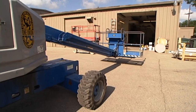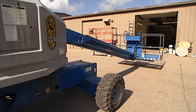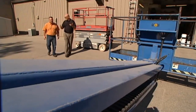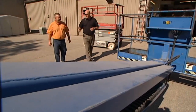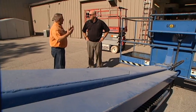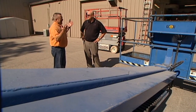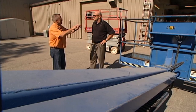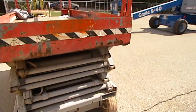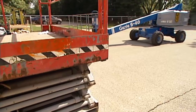All right, so like I was talking about, getting the heights is a very important part of our job. We come out here, we do our aerial lift training, we get the guys in the air, we get them to run the machines. It can be a lot of fun. Oh boy, you think about drywallers, painters, all the allied trades. You don't think that there's equipment like this involved. At least I wasn't thinking that way. And when I see equipment like this, yeah, it's fun, but also safety must play a big role.